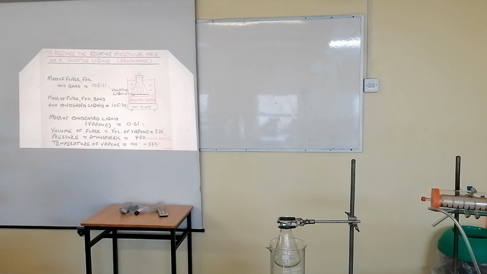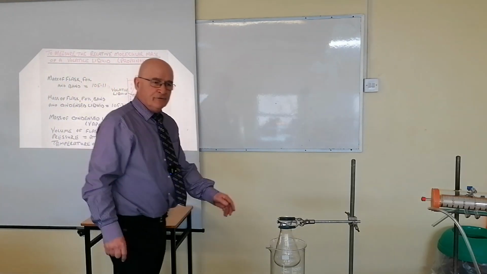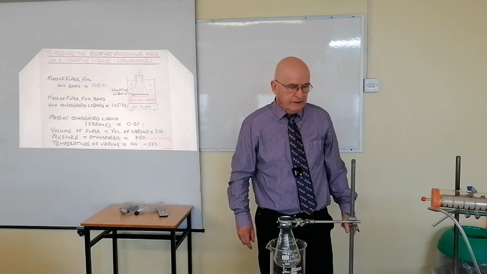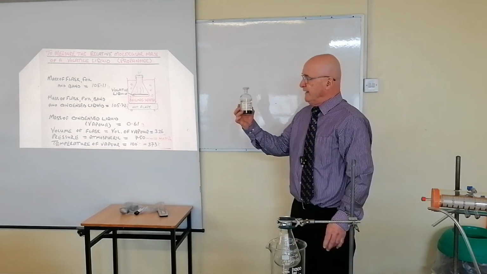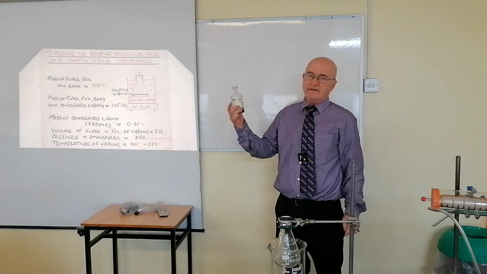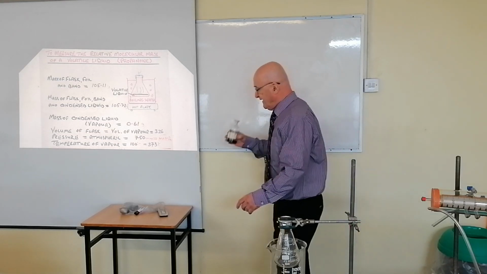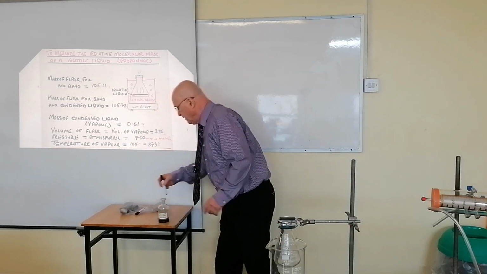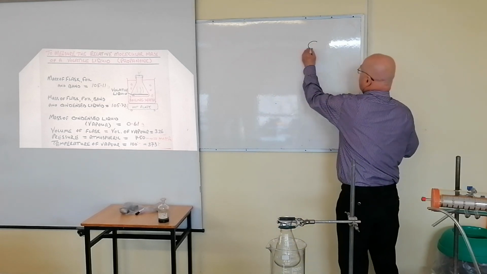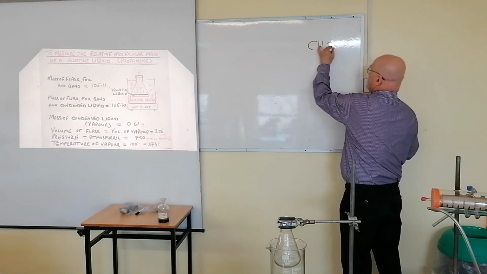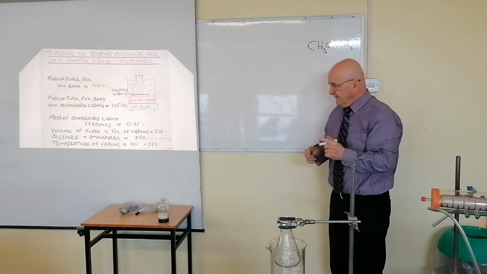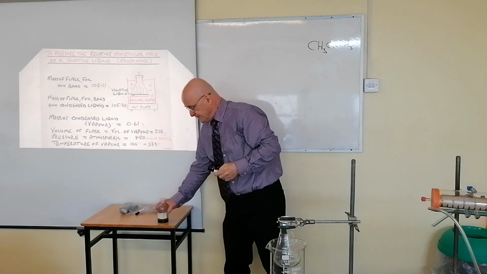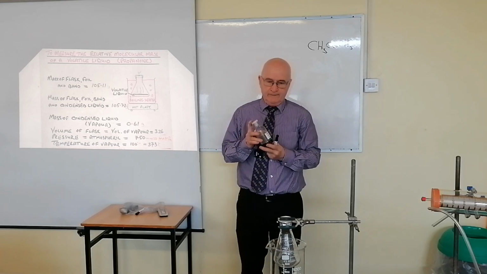I'm talking about measuring the relative molecular mass of a volatile liquid. And we need to have some idea as to what I'm talking about here now. This is propanone. It's mentioned on the syllabus, often known as acetone, and its formula is CH3COCH3. You really don't need to know this at this stage, but let me give it to you anyway. CH3COCH3 is propanone. And this liquid is selected for this experiment because it's volatile.